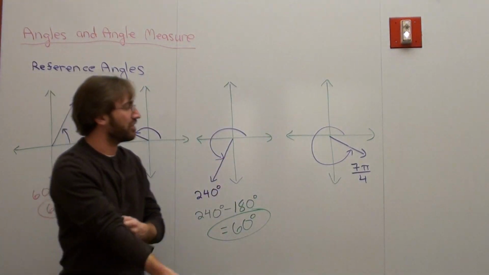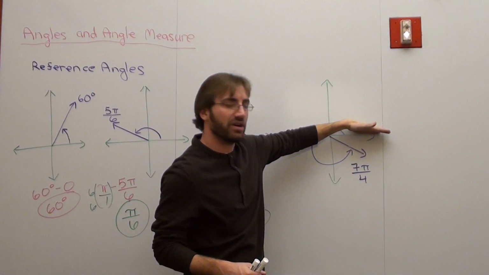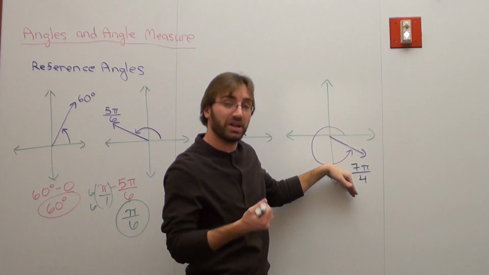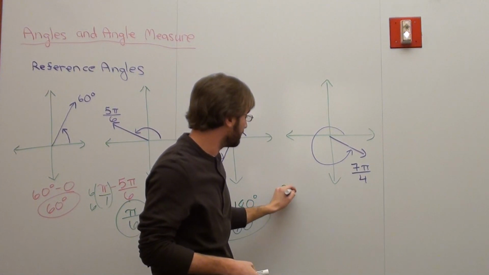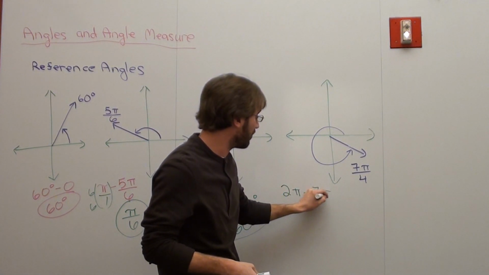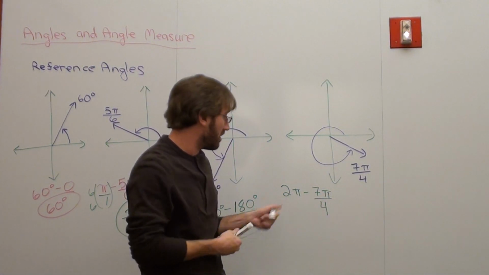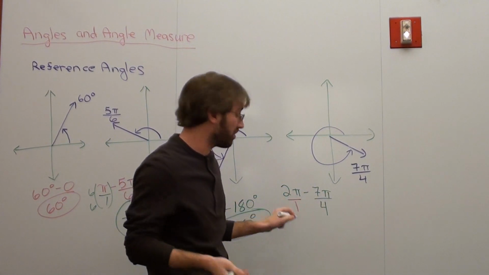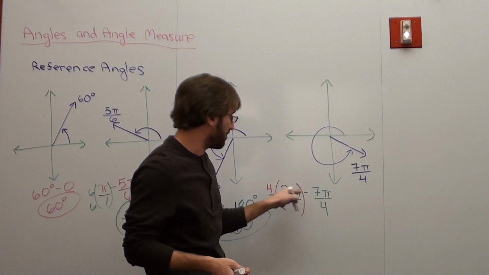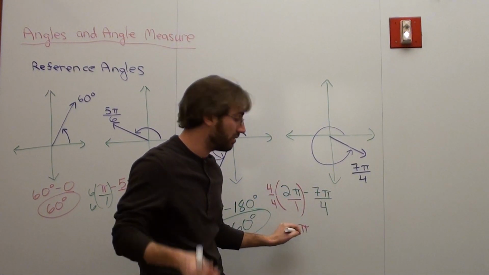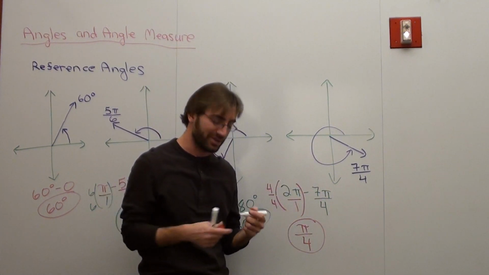If you want to find the reference angle for this one, we went all the way full circle. Now, if we're working with degrees, it's 360 subtracted by the degree, but if we're working with radians, it's 2 pi subtracted by it. So this is 2 pi subtracted by 7 pi over 4. Put the same denominator for both of them so that you can actually subtract. It's 8 pi. 8 pi minus 7 pi is pi, or 1 pi, over 4. So the reference angle in this case is pi over 4, which is 45 degrees away.